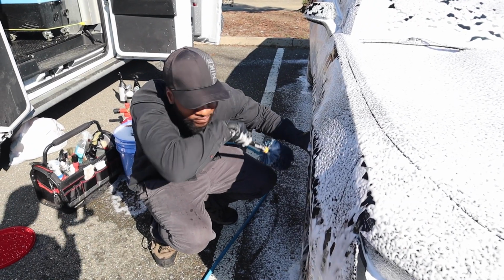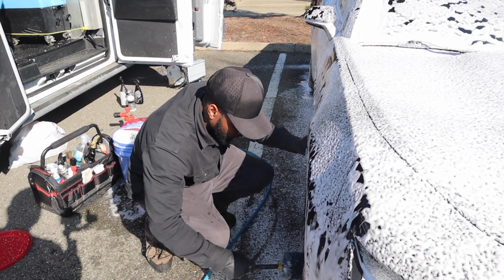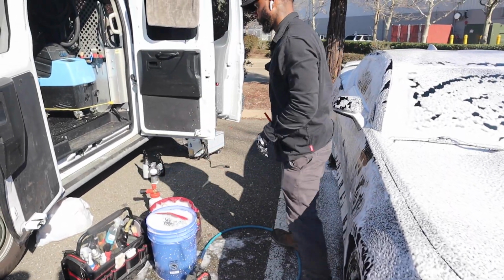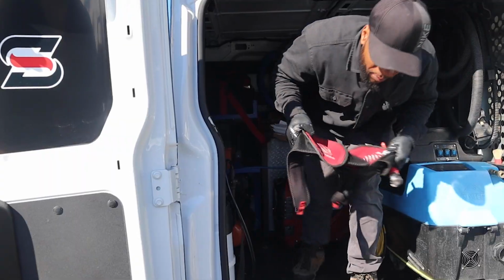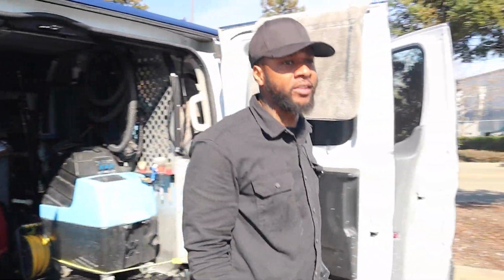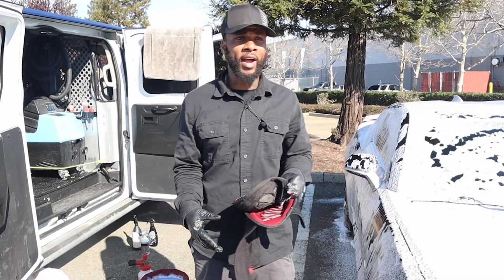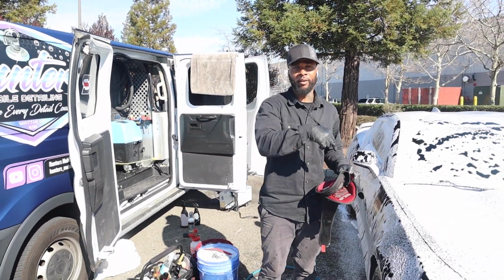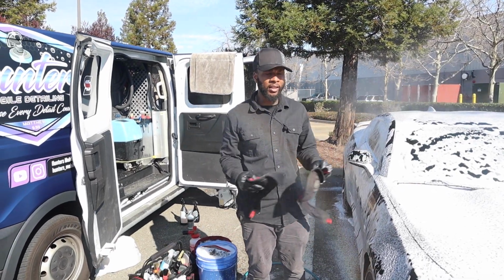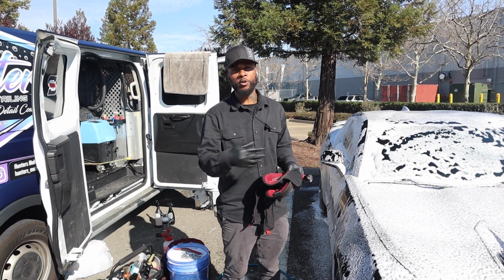So, those are the things that work for you. But for new detailers, in your opinion, what's something they should stay away from? That's a waste of money, waste of time? Me personally, I say stay away from Google ads if you're not gonna get a website, if you're not gonna have an Instagram, if you're not gonna do all the other stuff you need. Because when you have Google ads, but you don't have a website or Instagram, people are looking for other sources when they get your Google ads. And if they see that you don't have all that stuff, they're gonna go to the next person. So have all that stuff ready before you post Google ads.